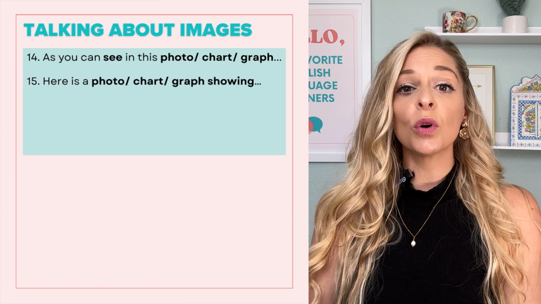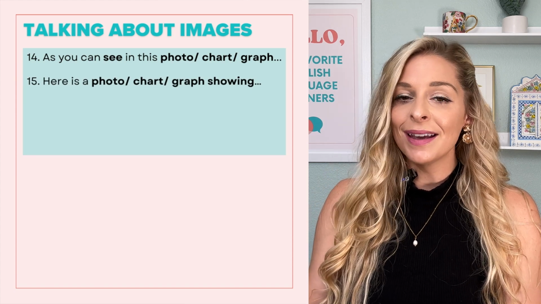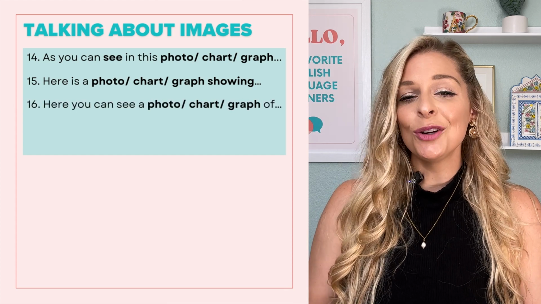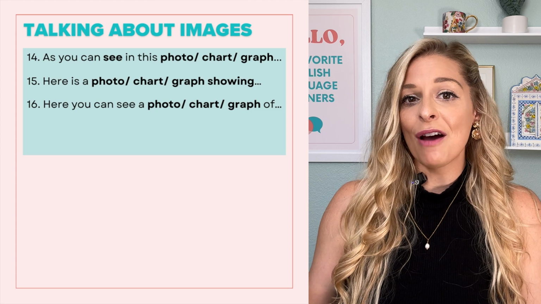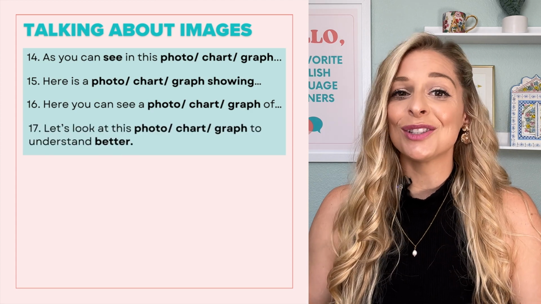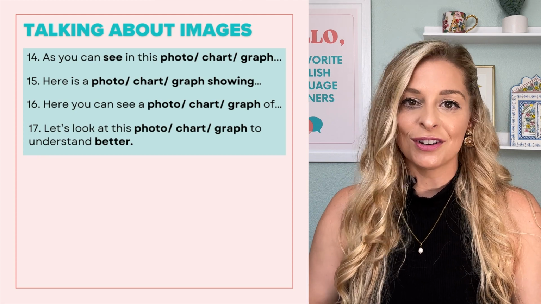Or you can use the word here. Here is a photo, chart, or graph showing, and then tell your audience what that picture shows. Or another option, here you can see a photo, chart, or graph of, and then your explanation. Or you can include your audience using the word let's. Let's look at this photo, chart, or graph to understand better.